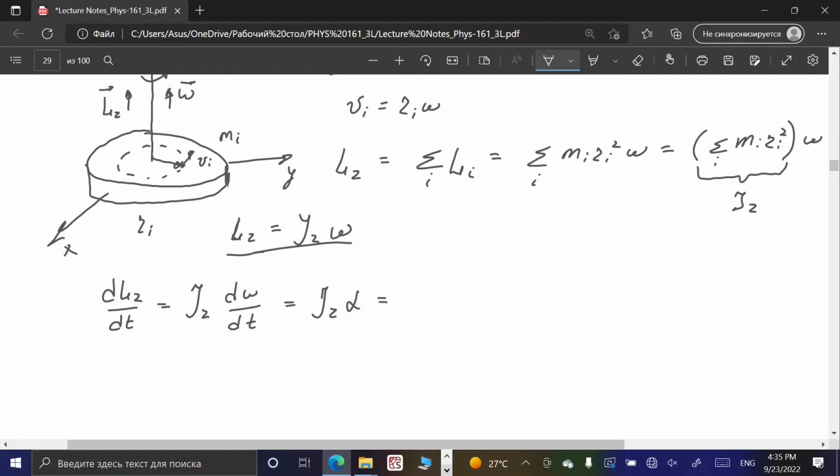And we remember from previous discussion, when we considered the rigid body under net torque, that moment of inertia times angular acceleration gives us the net torque exerted on this rigid body. So here we get some relationship between key parameters which describe the rotational motion of rigid bodies. We operate with angular velocity, angular acceleration, and moment of inertia. These stand for the equivalents of velocity, acceleration and mass in translational motion.